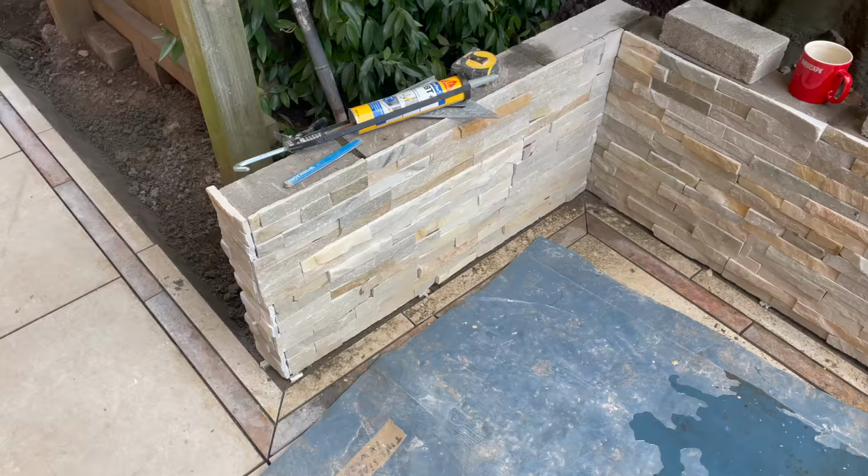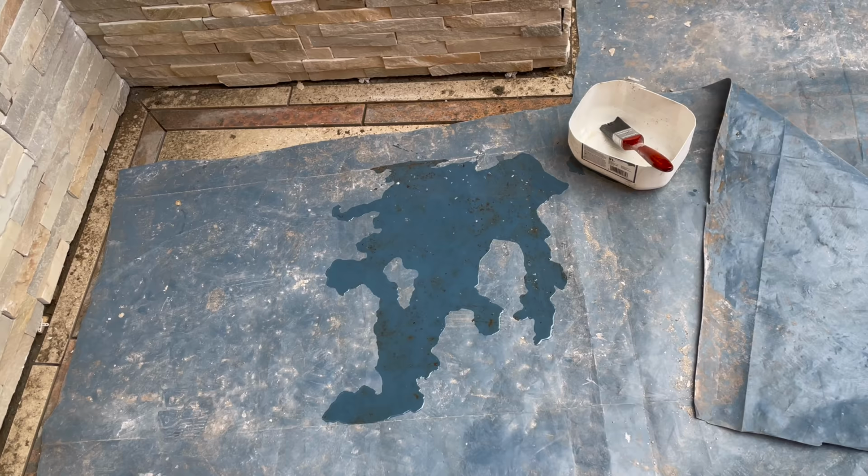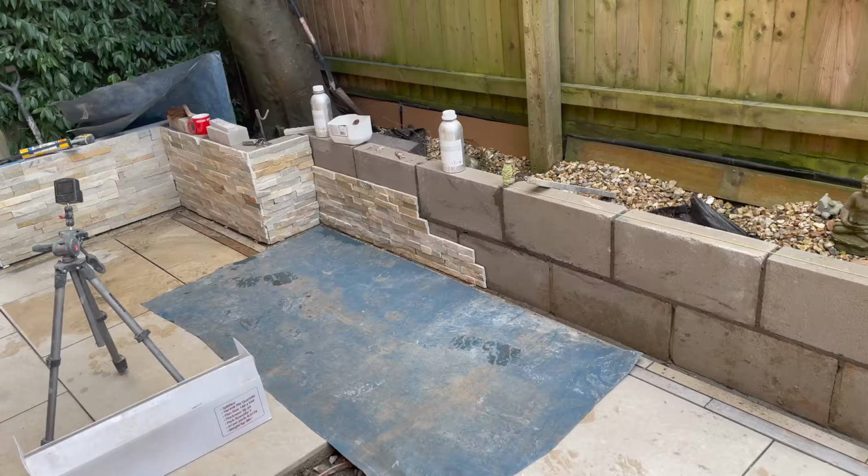So, last piece on the corner there, and look what I've just done. I've knocked the bloody thing over. So, there. Good reason why to cover up, because that would have been an absolute bastard to have cleaned up. Right. Best thing for me to do is just to pick it up and get rid of it. Right. Let's prime this wall. Get on with it.